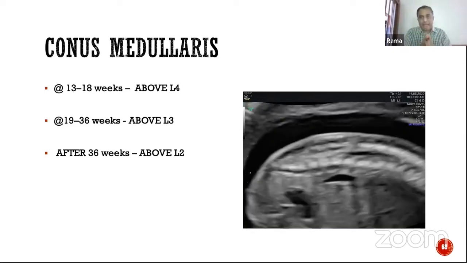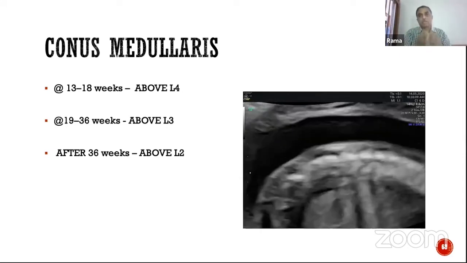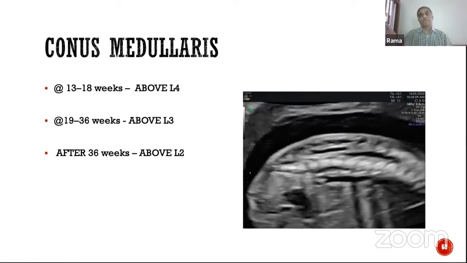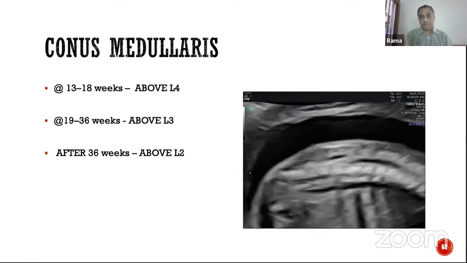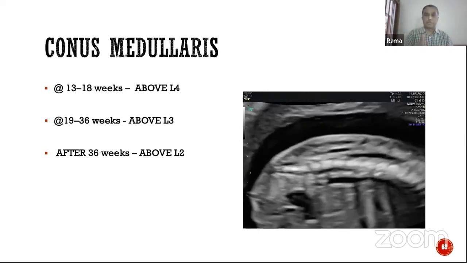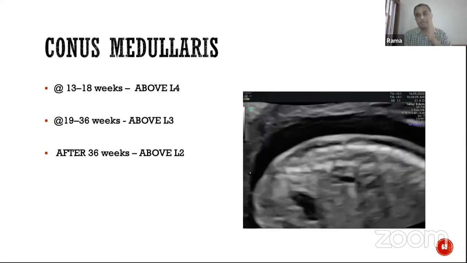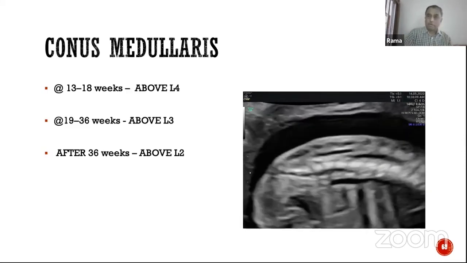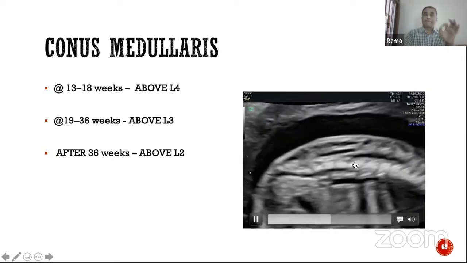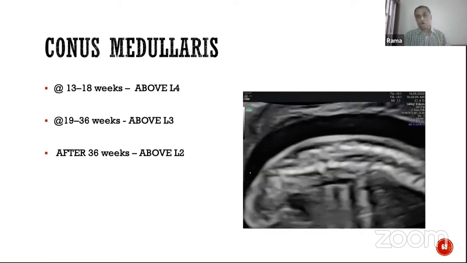But when you go bang in the middle, you go in between the two posterior rows, and you expose the dural tube to beautiful display. And when you do that, you see the cord as a hypoechoic structure, and it tapers to form what is known as the conus medullaris. The tip of the conus medullaris in the second trimester is between the lower border of L2 and the lower border of L3. Any conus in the second trimester going past the L3 lower border is called a tethered cord, a low conus, right?